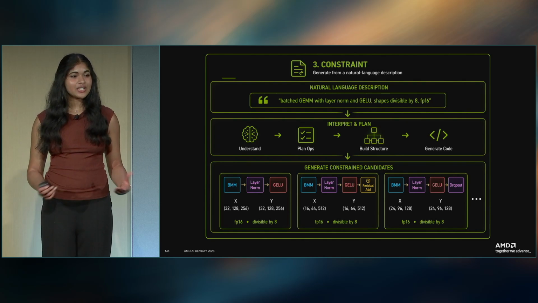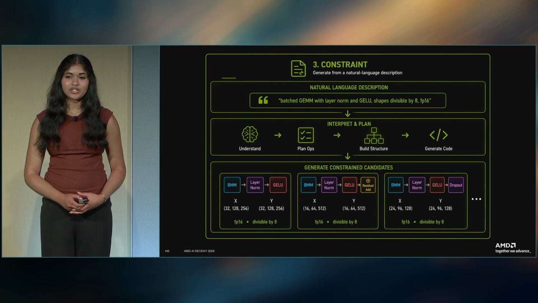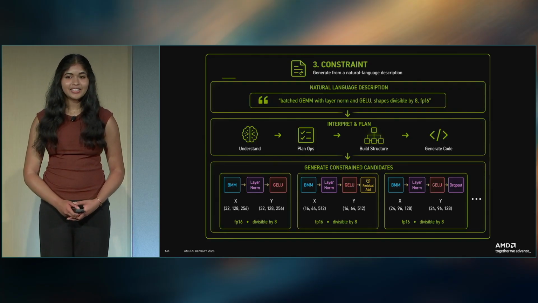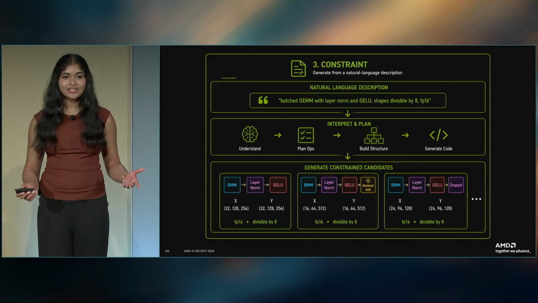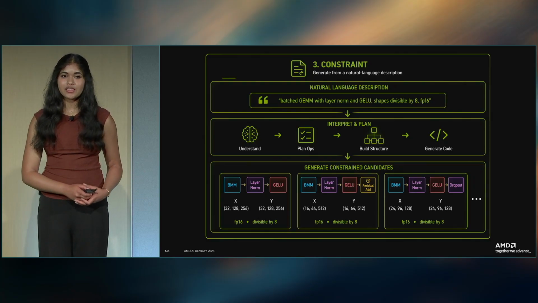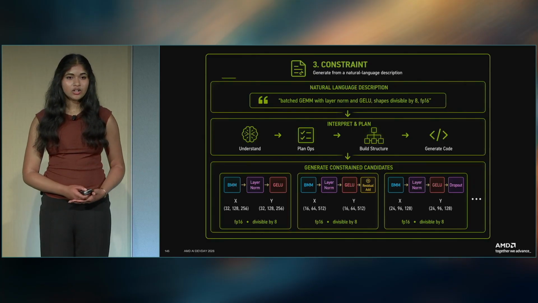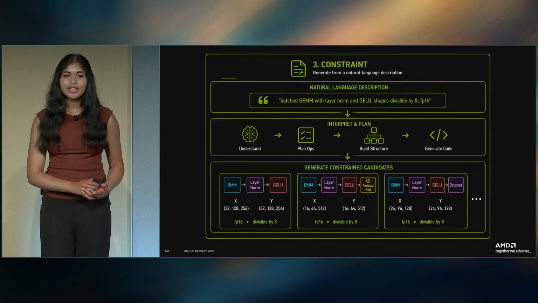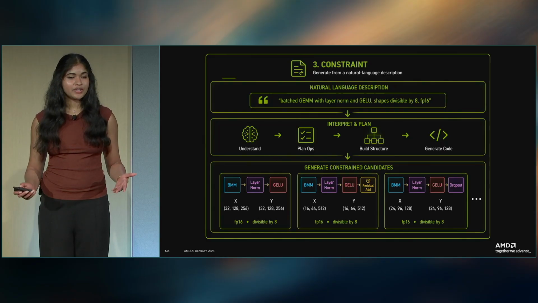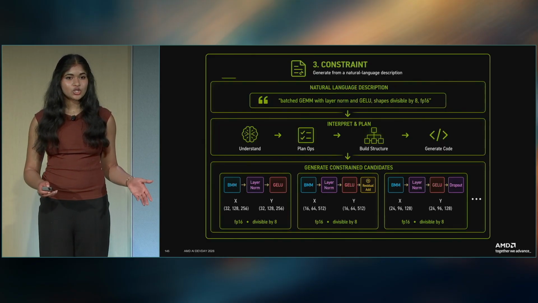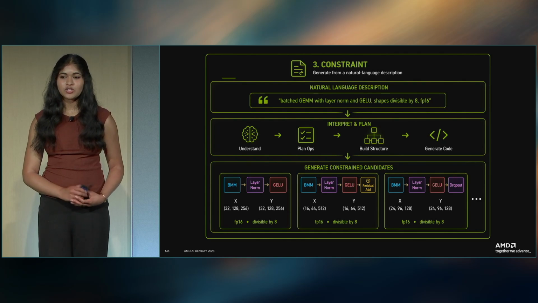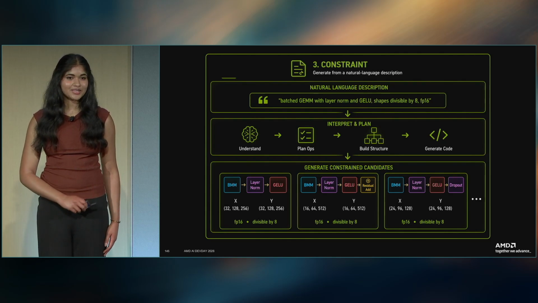From there, the agent has to understand the natural language description, plan the different operations, build the PyTorch structure, and finally generate the code. And here, again, we're not going to restrain the model too much. As long as it follows the task description, specifically the shapes and the precision, it's open to generating more diverse kernels. And across all 3 of these methods, mutation, constraint, and composition, we're running a forward pass on the PyTorch reference modules so we can make sure it generates valid outputs.